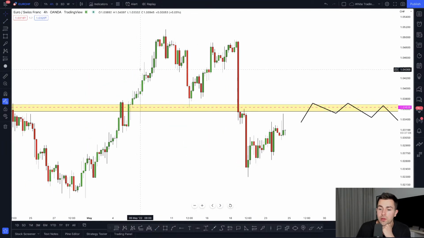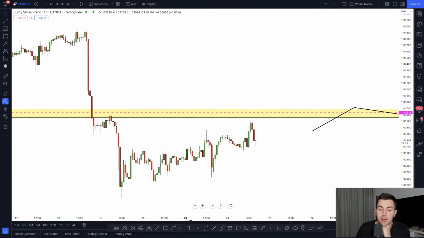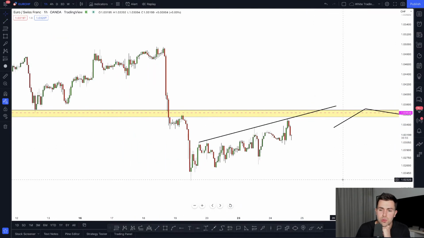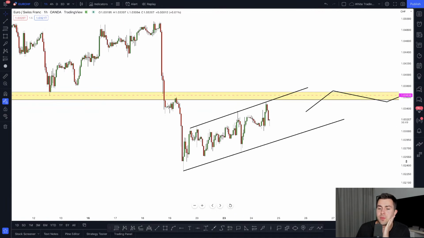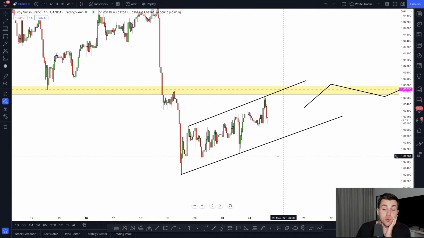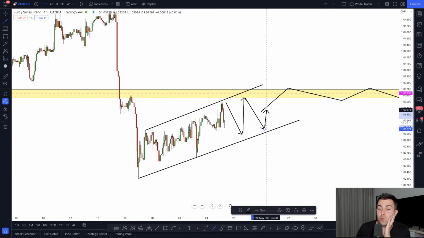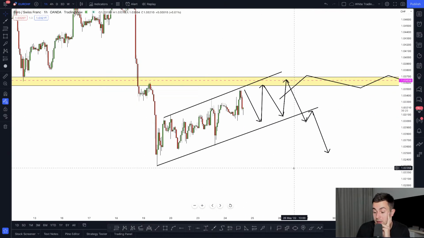Let's check what we have on lower time frames, if we have any pattern to watch. No patterns for now. The only thing we can add is that the market is respecting that trend line. By the way, we can add one more: right now we have a bearish flag pattern. Classic bearish flag. You can wait and let the price trade within this flag. Once that yellow resistance is reached, you can use this flag as your confirmation to sell. A bearish violation of the support of the flag may trigger a bearish continuation on EURUSD. So consider that flag in your analysis.